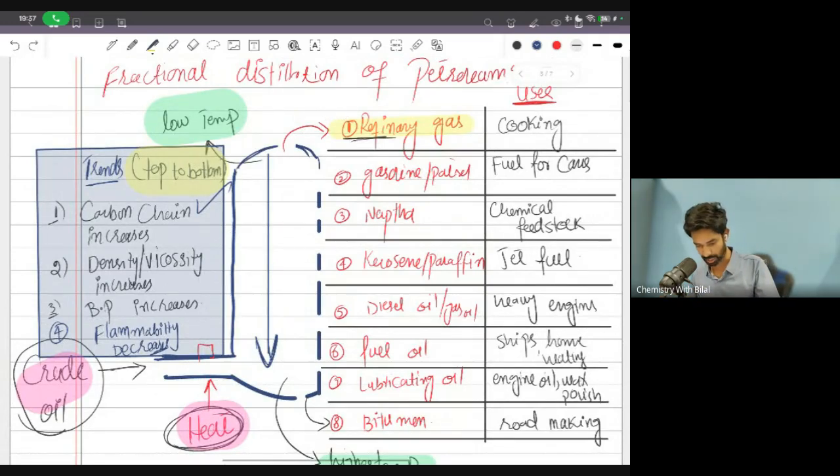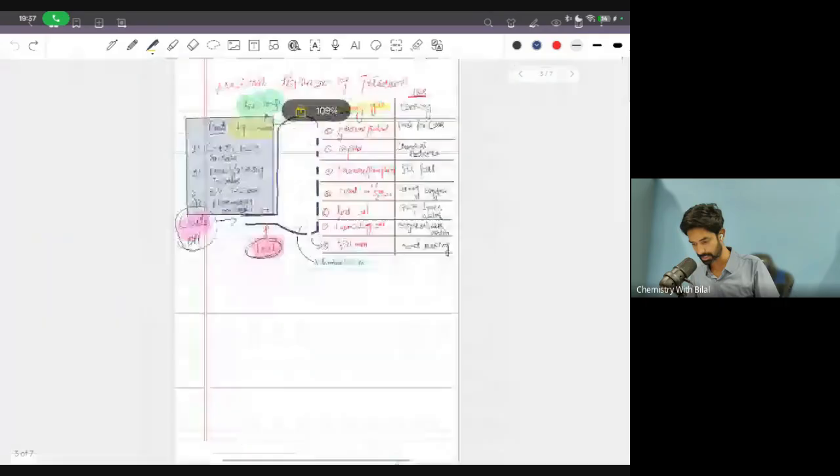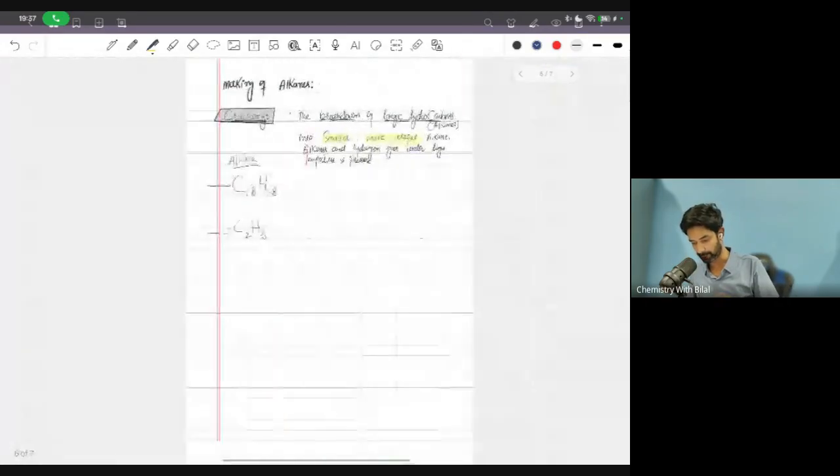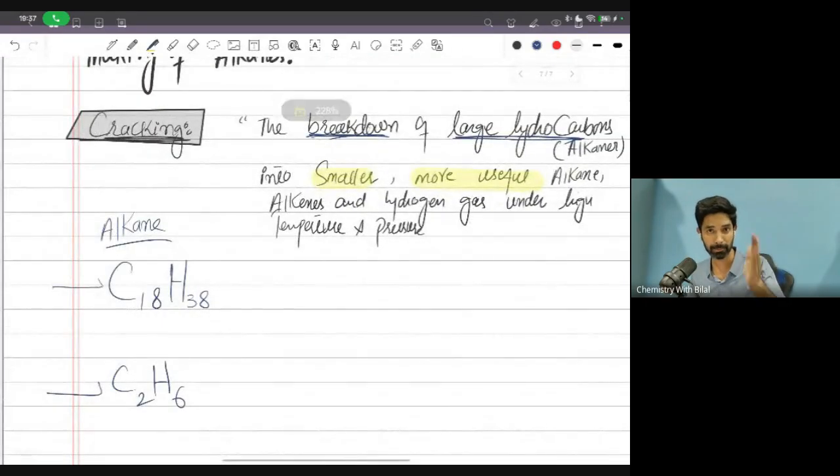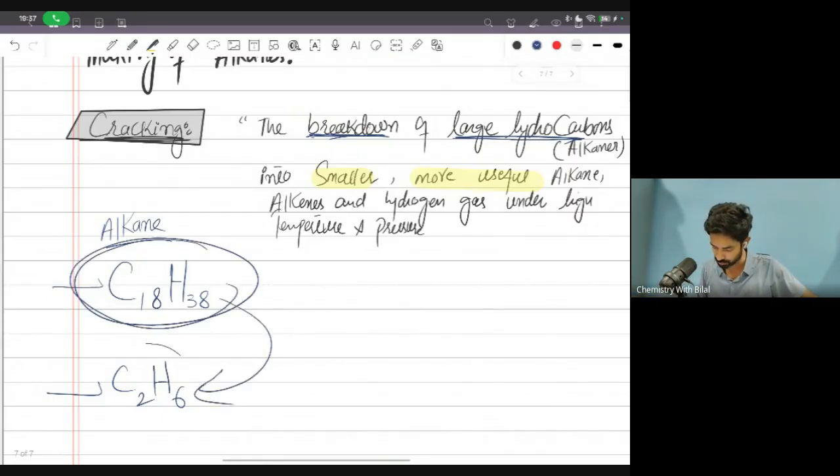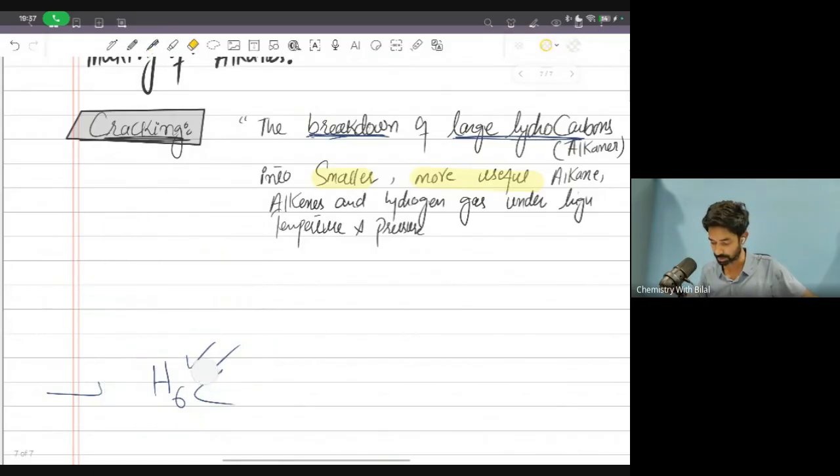So please आपको पता होना चाहिए कि जो बड़े साइज के हाइड्रोकार्बन्स होते हैं, they have more carbon atoms, they are less flammable. Large hydrocarbons are not that useful because हमें तो वो चीज चाहिए जो जल्दी से बर्न होके हमें एनर्जी प्रोवाइड करे. So we crack the larger hydrocarbon into the smaller one, which are more useful, highly flammable, produces more energy. So why cracking is done? Cracking is done to break down the larger hydrocarbon into smaller but more useful.